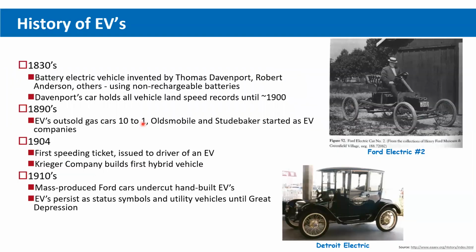Here, I would like to talk about the early history of electric vehicles, as you can see in this slide. Electric vehicles first appeared in the middle of the 19th century. An electric vehicle held the vehicular land speed record until around 1900. The high cost, low top speeds and short range of battery electric vehicles, compared with 20th century internal combustion engine vehicles, led to a worldwide decline in their use as private motor vehicles. However, electric vehicles have continued to be used as loading and freight equipment and even in public transportation, especially in rail vehicles.